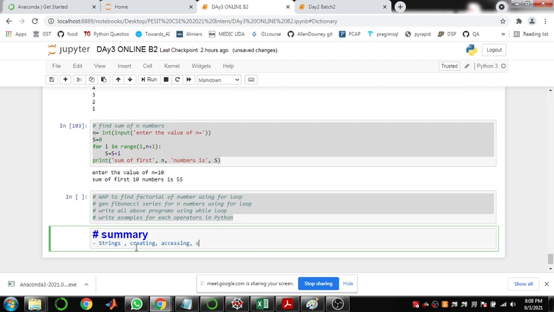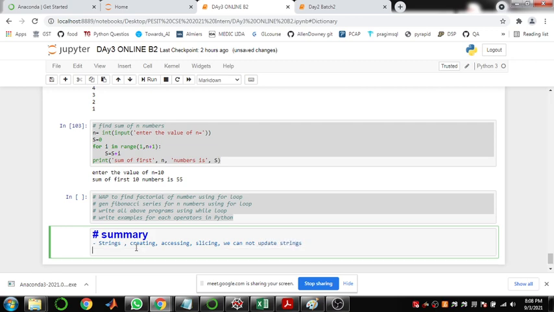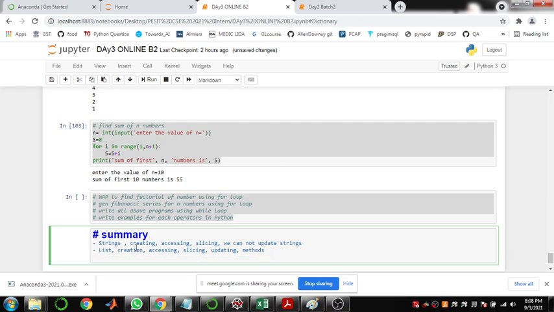We cannot update strings, this we learned. Then list creation, accessing via slicing, then updating, we can update, then methods.